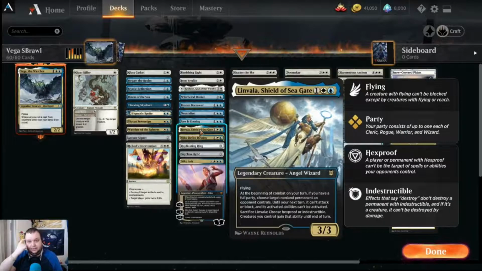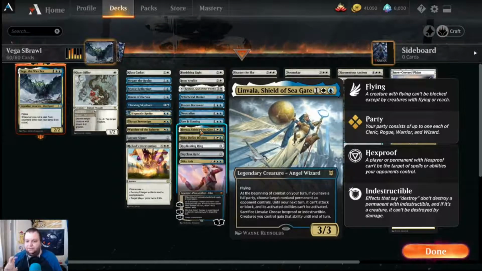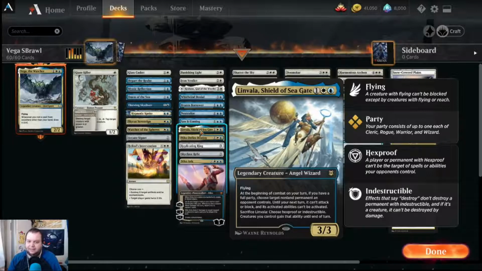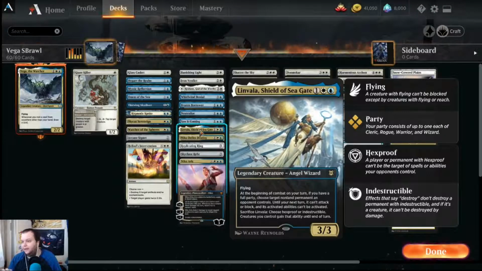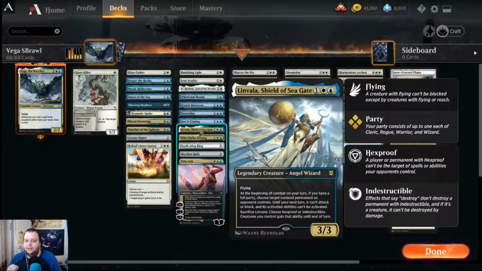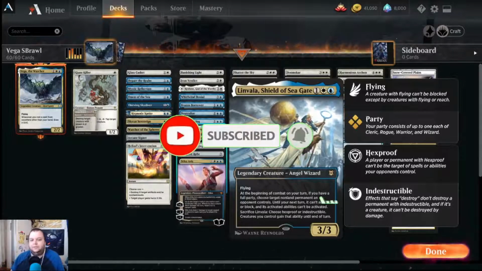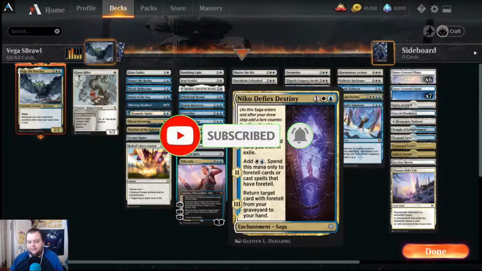Then Vala, Shield of Seagate is a 3 mana 3/3 flyer. Its first part of text isn't relevant in the deck. We're not partying up here. We are using this for the hexproof and the indestructible ability that it grants after you sacrifice it. Just kind of nice.